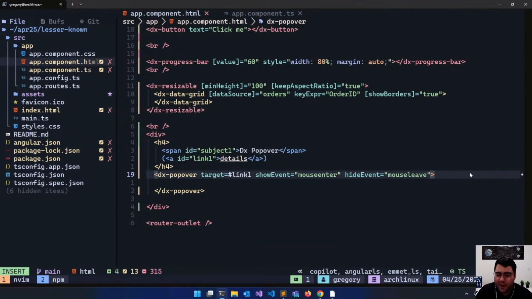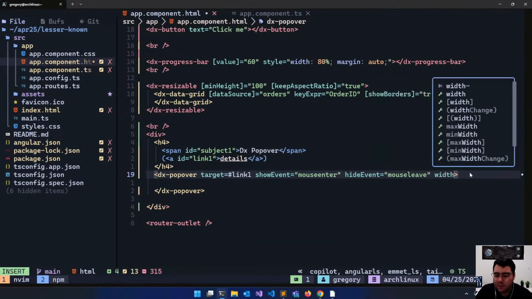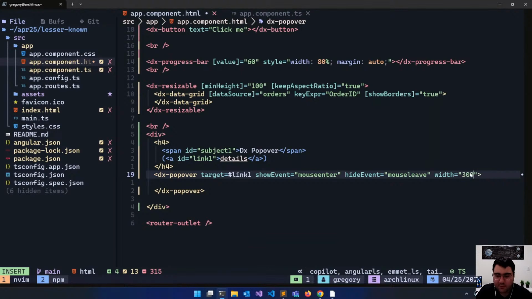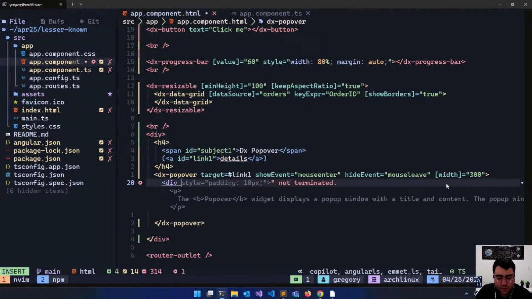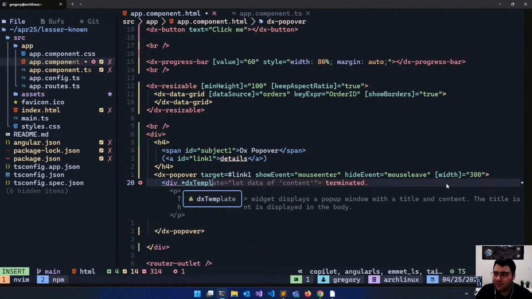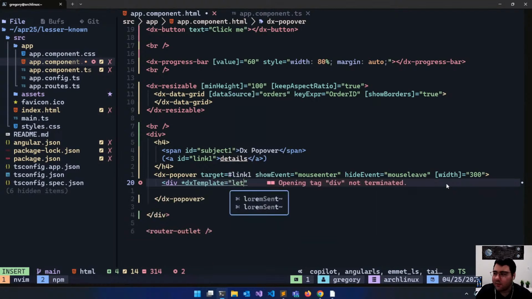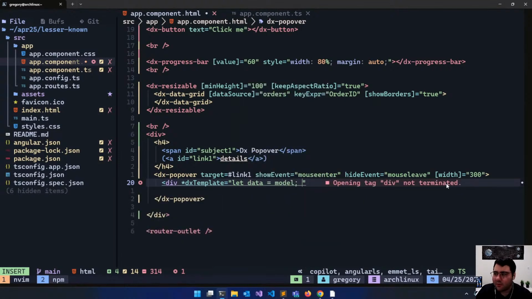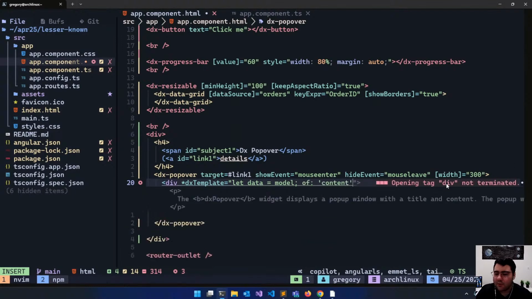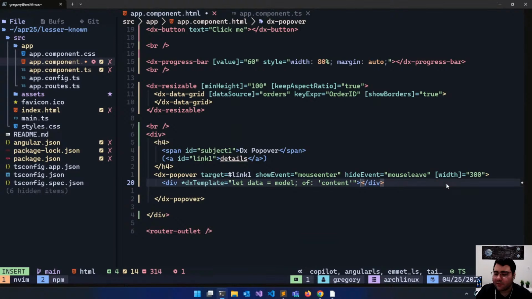What we can also do is add a width of, let's say, 300 for now. That should be fine. And actually this needs the brackets around it. And inside the popover, I'm going to say div DX template, let data equal model of content, just like that.